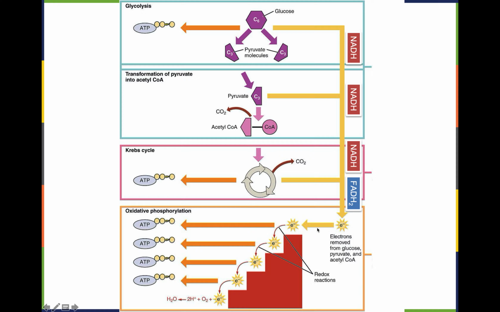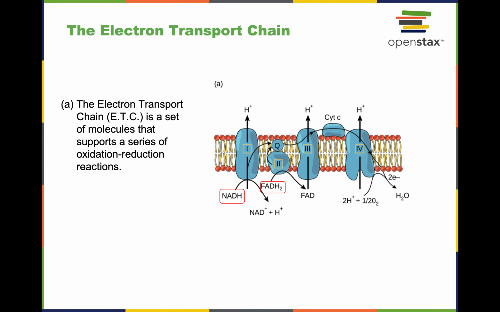So how is it that we can get energy from these electrons to make ATP? How do you convert the energy of an electron into a molecule of ATP? Let's find out. The electron transport chain has a number of components, and I'm going to go through them one by one, and I'm going to show you how they tie together to help the cell make ATP from electrons.